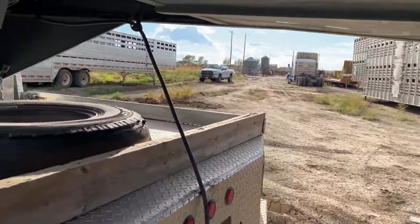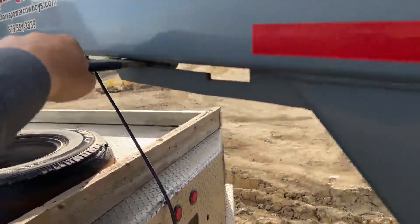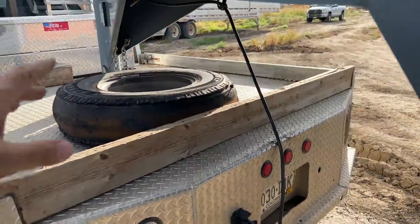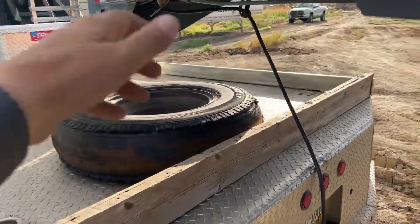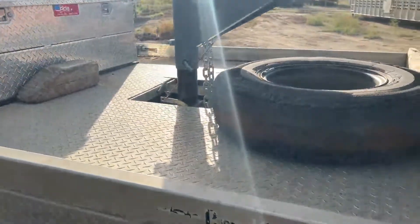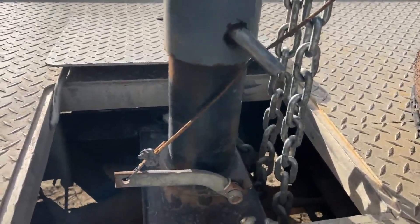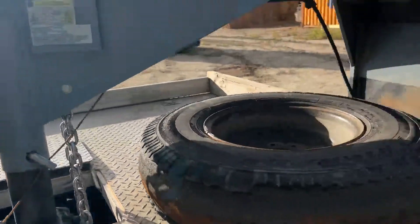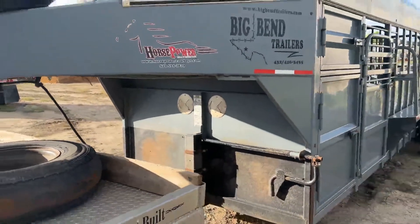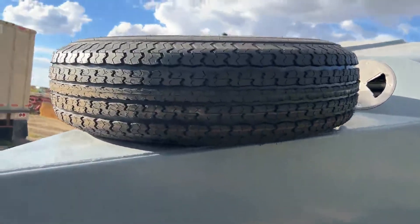I've got a little — this must be your latch. I've never seen one of those. This is how you release your ball up there: you pull this back and lock it, and therefore you don't have to crawl up on the trailer. See how it's hooked to that cable right there? It releases your hitch so you can unhook it. You can see you've got a good, just like brand-new, spare tire up on top.